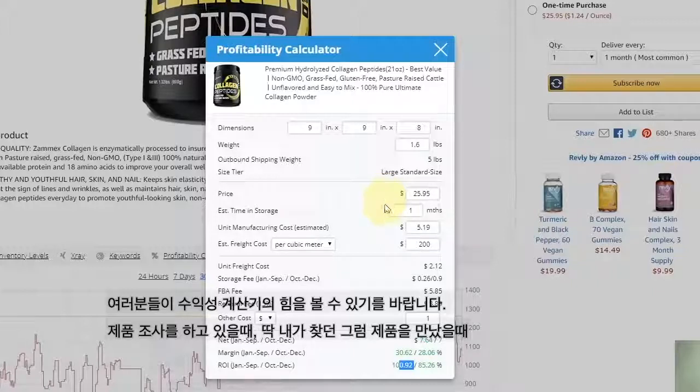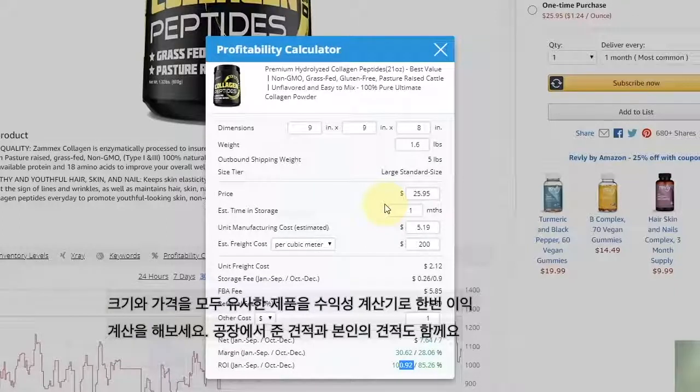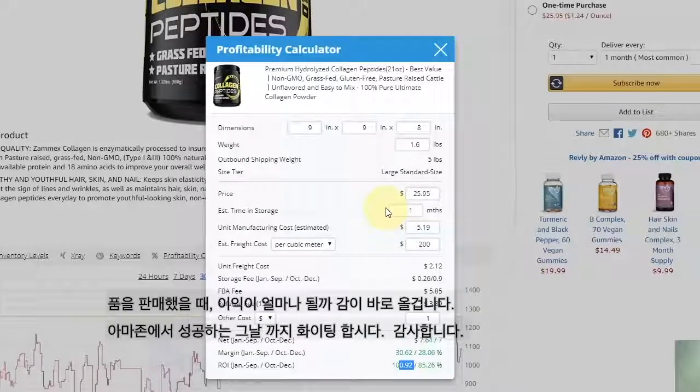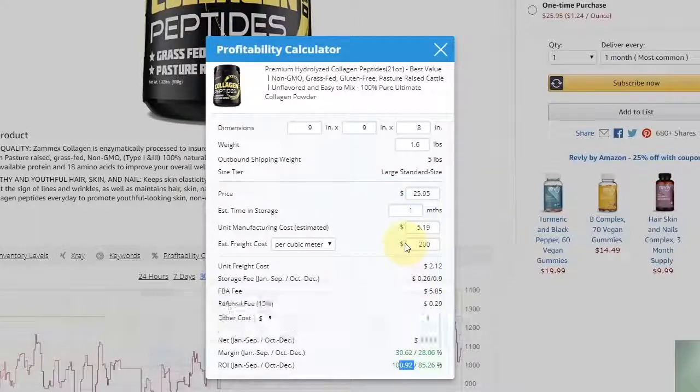So I hope you guys can see the power of the profitability calculator. If you're doing your product research and you have zeroed in on a certain product, and you see that a product is going to be really similar in size and price and everything to your product, run the profitability calculator on it, use the quote that your factory has given you and your other estimations, and you're going to have a snapshot of how much money you could be making if you sold this product. And if you do that, that just brings you that much closer to crushing it on Amazon.